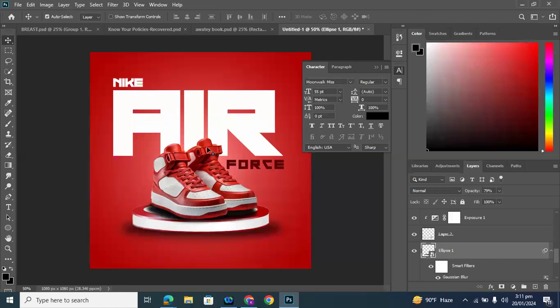You get it? And when we added the shadows and all that, you could see that this thing has blended in a little bit more. I mean, if someone told you that we Photoshopped this, you wouldn't believe it. You would actually think that we took a picture of this shoe on the podium. That's what I'm talking about. I hope your question is answered.